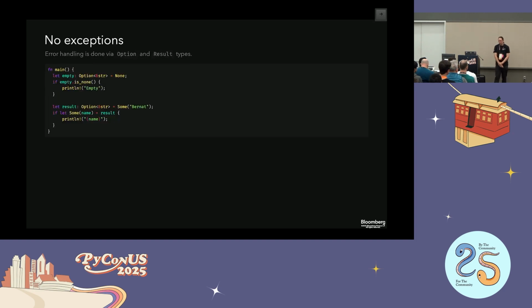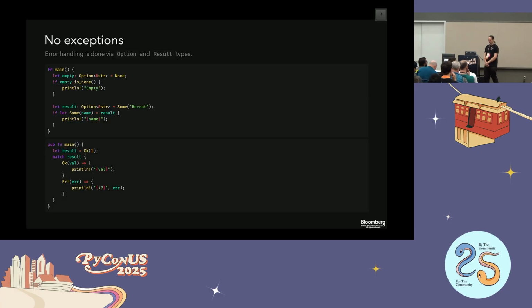All right? Now, another core principle of Rust: it doesn't have exceptions. Instead, it has these two built-in types called option and result. As you can see here, I have an option, which can be none by default, and I can make method calls saying, hey, is this empty? Or if it is not empty, give me the value of that so I can print it out. Or this is the result, where I can define, hey, this is the result type in which I'm going to put a number, and then I can use the magical match statement to get the values out of it and do some path handling depending on each case.